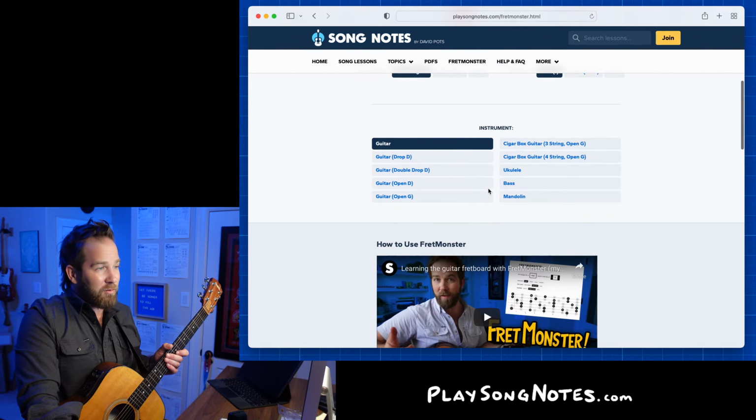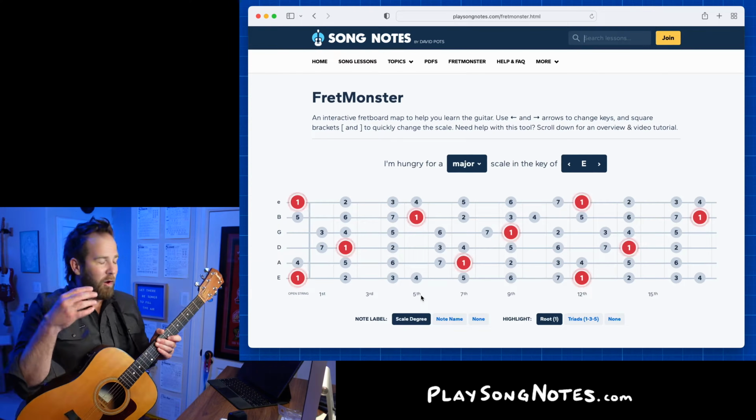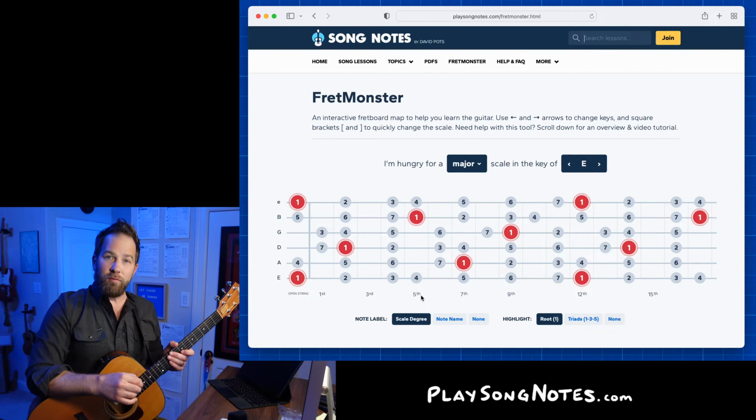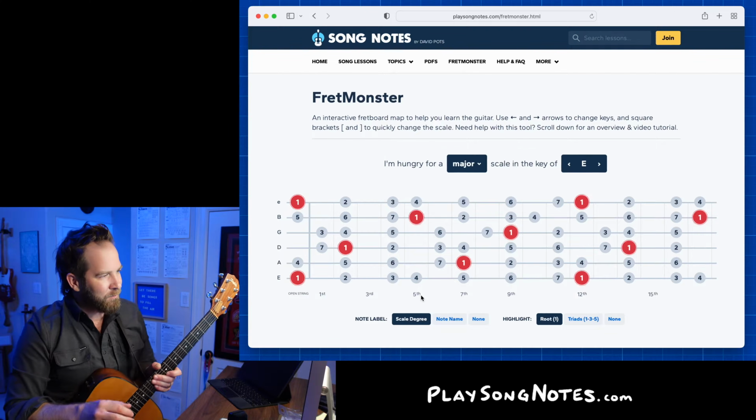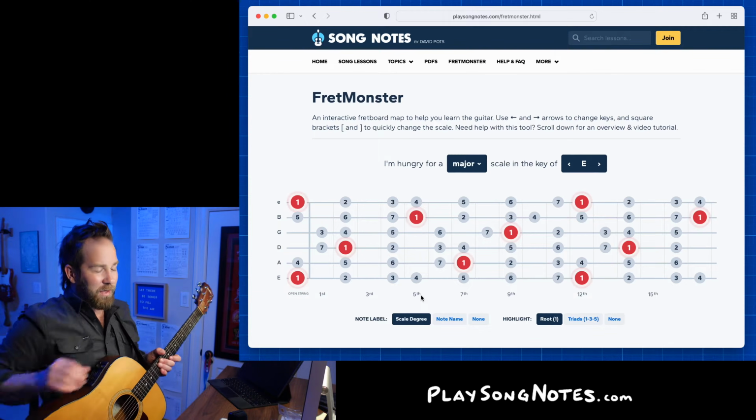And if there's any instruments you'd like to see added or you have any other feature requests, let me know. Now, I do have a whole lot of things I'd love to add to this in the future down the road. Some of them will take a lot more time to build out than others. So for now, I just wanted to get some of these quick wins in there.